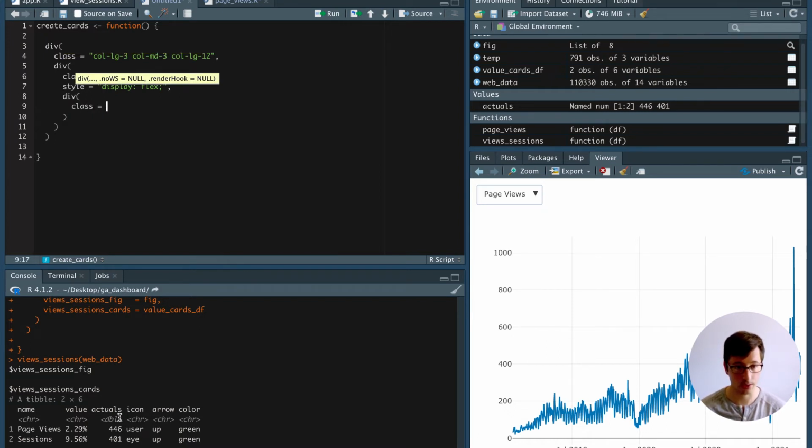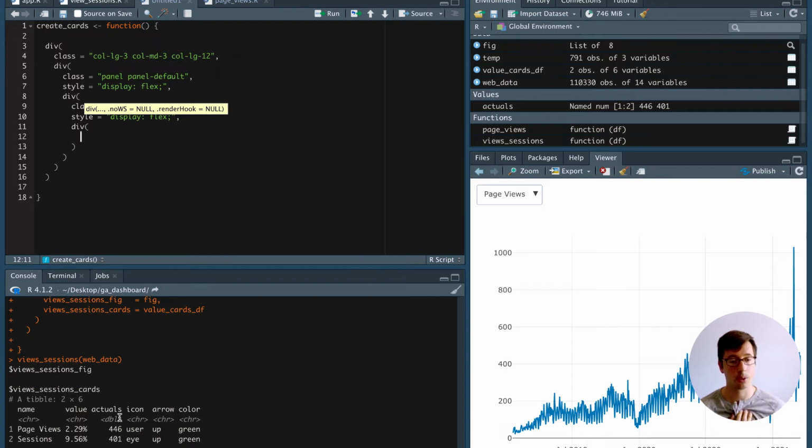I will say class is equal to panel body, and the style is also going to be display flex. And then within that panel body, what we'll have is an h1 header with basically the actual values in here.